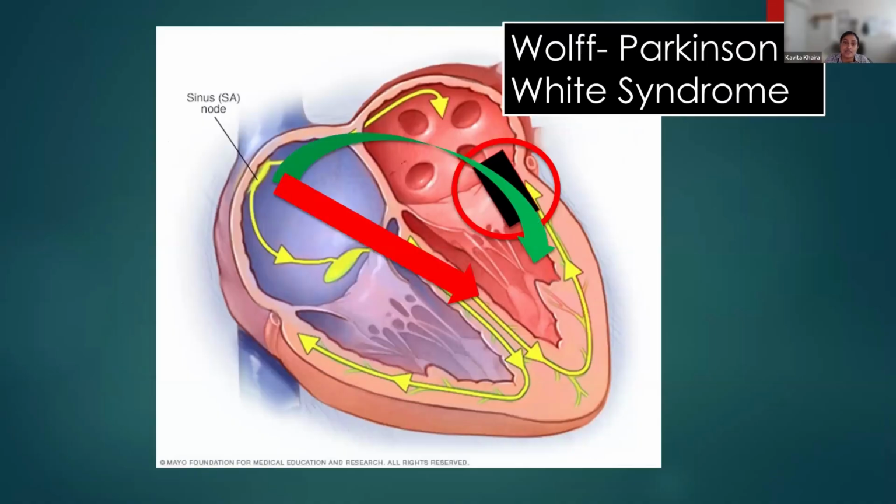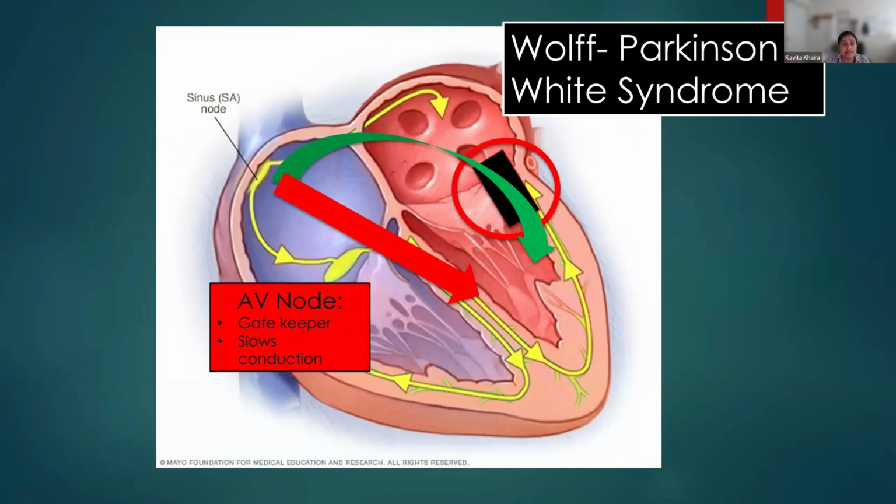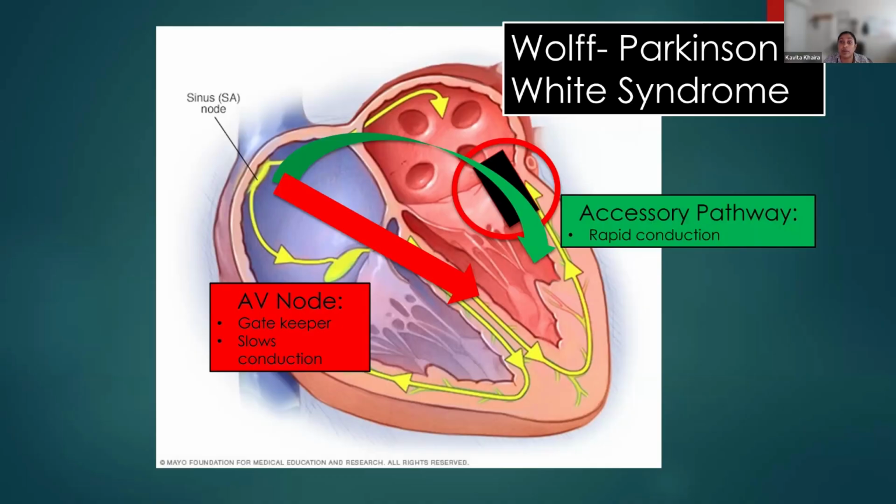And so what happens is if they have a beat that goes from the sinus beat, it will go both down the AV node as it should, but it'll also go down this accessory pathway. So the AV node we know is a gatekeeping property that slows conduction. Your AV node cannot conduct at very, very high heart rates. But the same is not true of the accessory pathway. The accessory pathway is sort of embryologically more primitive, so to speak, and it allows for very rapid conduction.